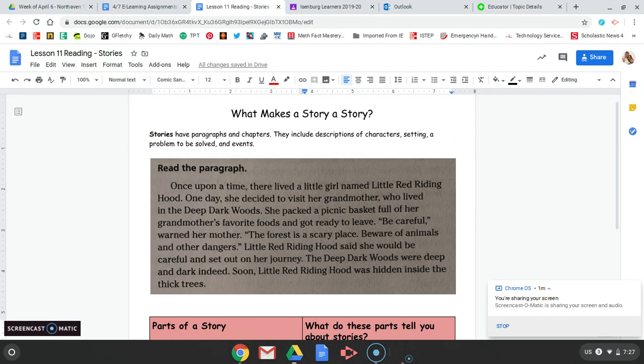So remember that over the next couple of weeks, we're going to be exploring and talking about the differences between texts that are written for a play or drama, texts that are written as a story, and then texts that are written in the form of poetry. We need to be able to use some vocabulary words to describe these texts, and we need to be able to explain how these texts are structured or how they're set up.